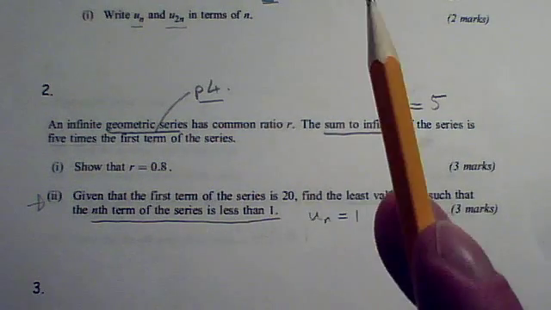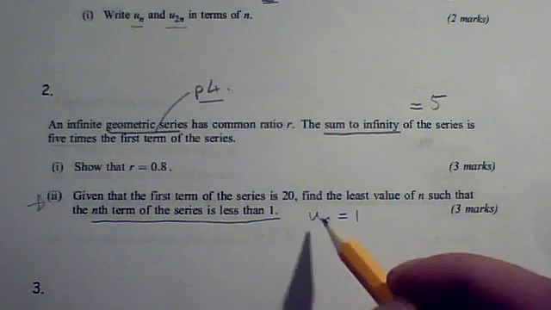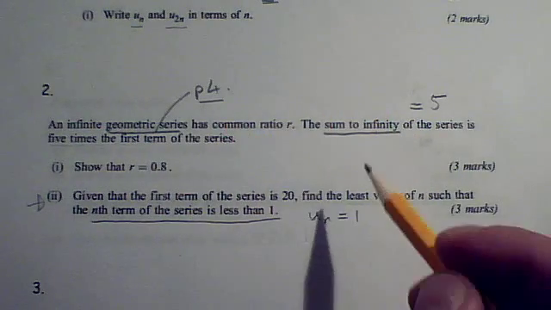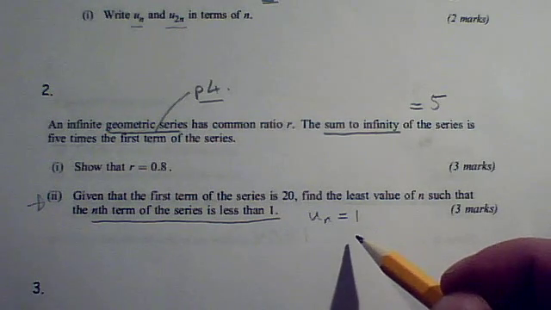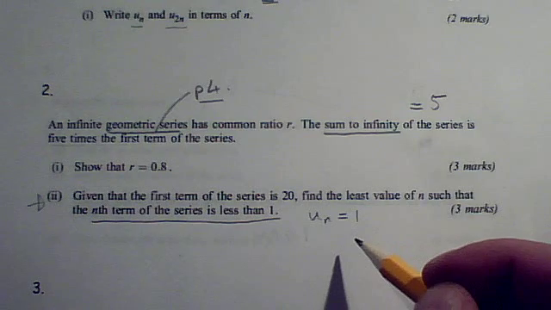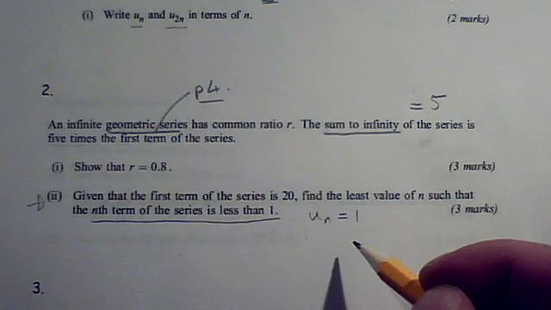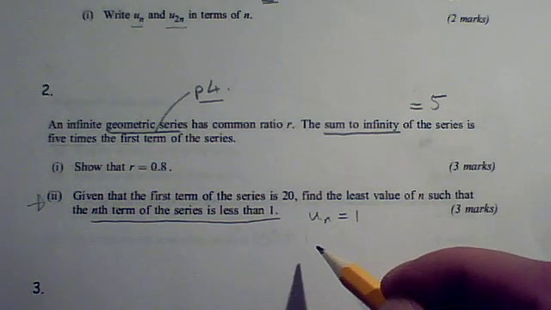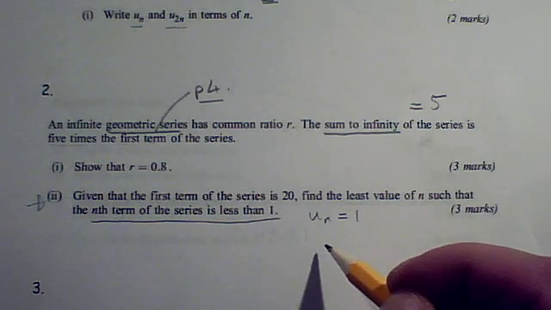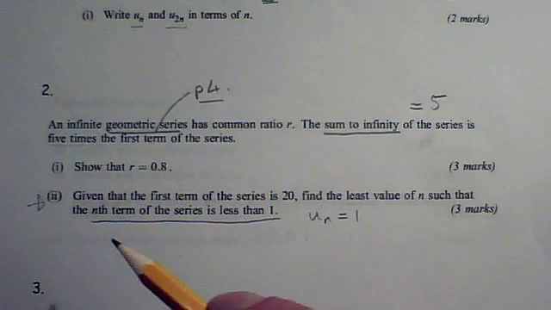than 1. However, when you set up un from page 4 equaling 1, you get an equation that at this stage of core 2, if you haven't done chapter 6 and logs, you cannot solve directly. So the only method you can use at this stage is trial and error. Okay? When you've done chapter 6, you can come back and do this complete question.